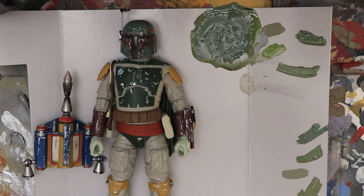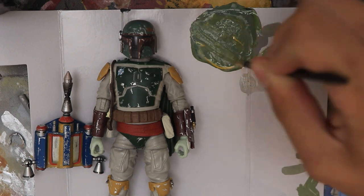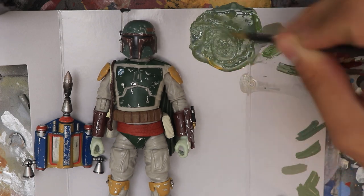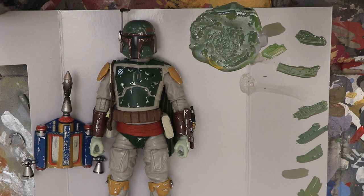Now I'm just gonna add a tiny little bit of maybe a color like yellow ochre. I think that would be the last missing piece here. There we go, just a bit. I really like that. I think that's going to get us that color that we really want. Let's go ahead and see how it looks on the figure.